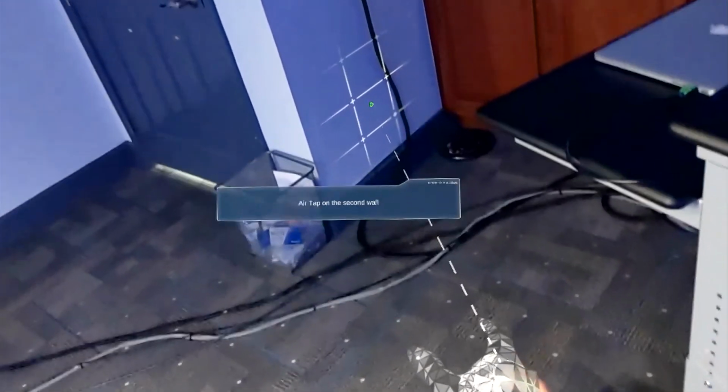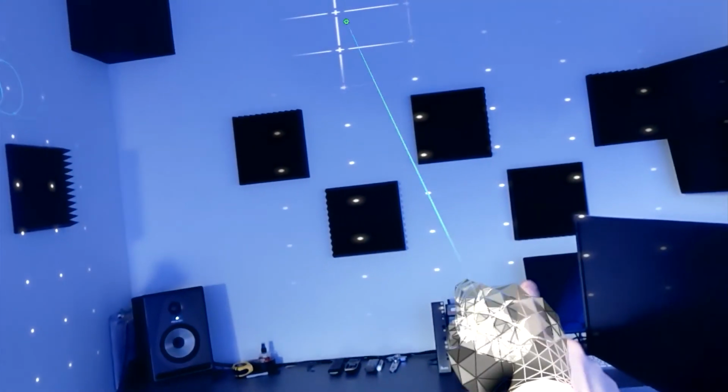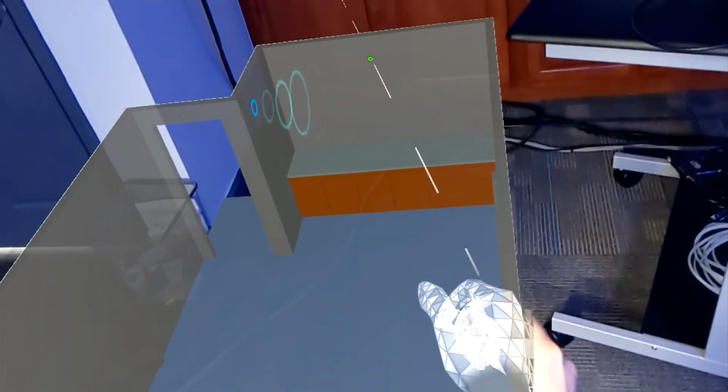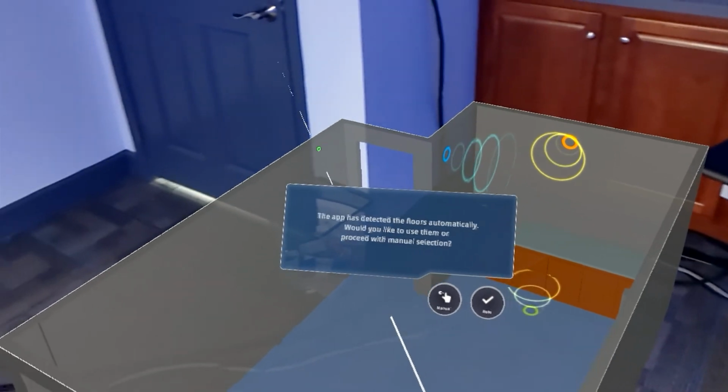Now I go back into my model, and then I'm going to select the corresponding wall. That went pretty quick, but it did select it. So here goes my second wall. Air tap, get that guy. Selected that guy.